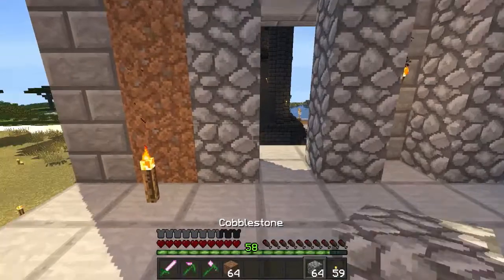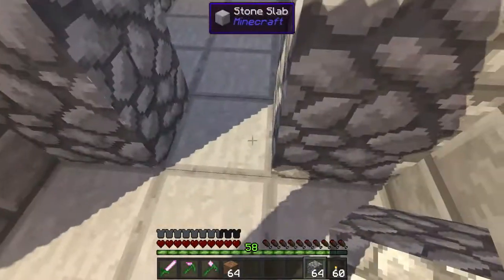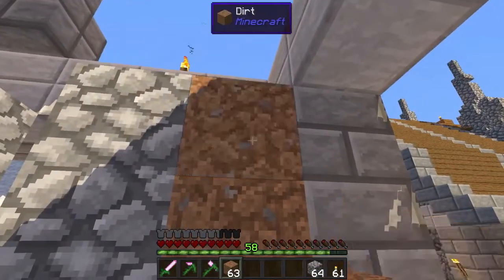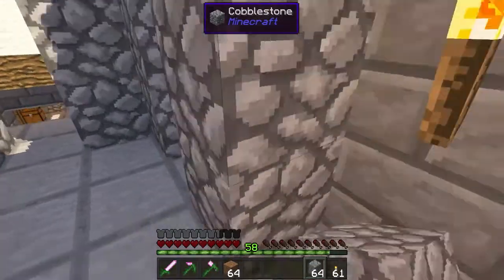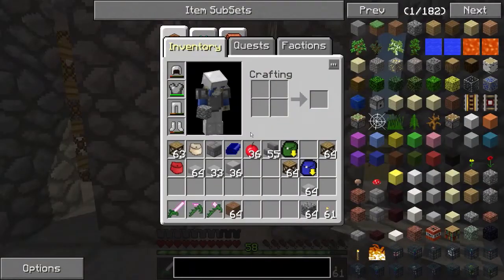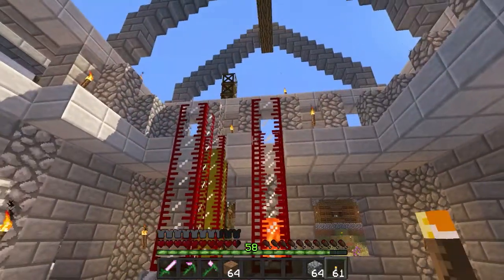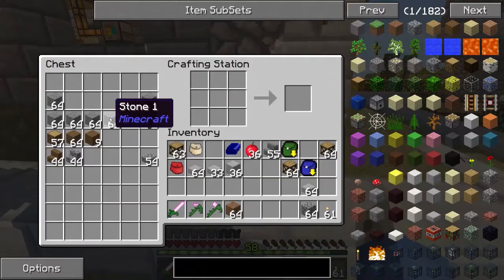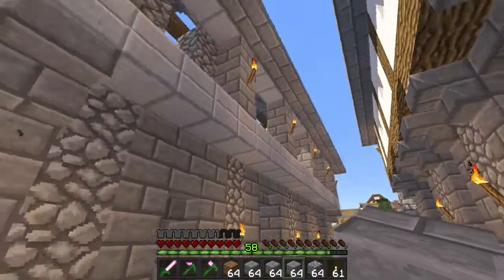So this next thing I'm going to do is finish filling in everything. These will be our windows right here — stair, stair. In these corners where there will just be a hole, I'm going to go ahead and fill it with dirt just so there's no chance of a mob spawning in there. It's better just to fill in the holes, performance wise. Right here where I have all of these torches, I'm actually going to jut out the walls and put the torches on there like that. I've got to go grab more stone bricks from my little build chest or make some more. I'm going to finish this off and come back to show you guys what it looks like when we're done.